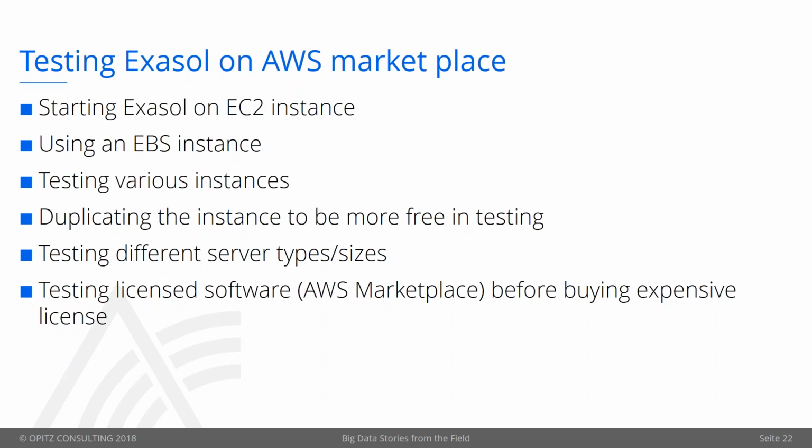This might look expensive for a 24/7 operation. However, you can test the software and terminate it at any time when you are not satisfied. Further, you are able to test various instance types to find a suitable setup, or can duplicate the instance to be more free in testing. In the first test, as part of a hackathon, we could reduce the query time to under 1 minute.